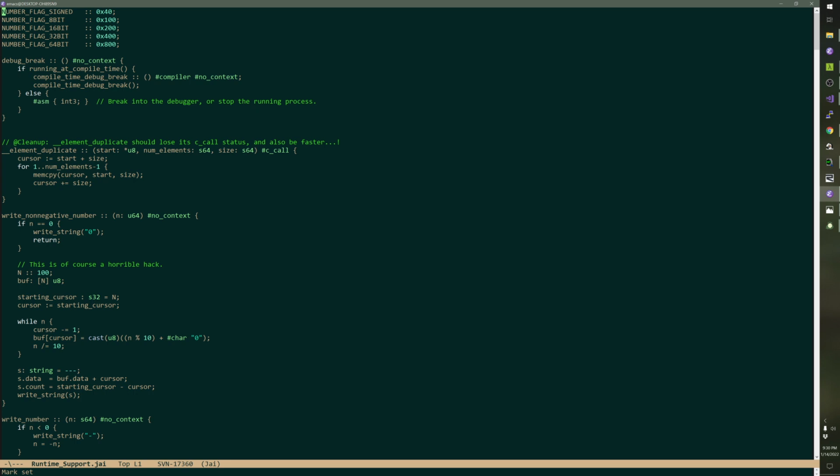Will type info work across DLLs? I just haven't thought about it very much. The answer probably is it'll go badly if you try to assume that your DLL and executable coordinate. So I would like to figure out, is there a good thing to do there?